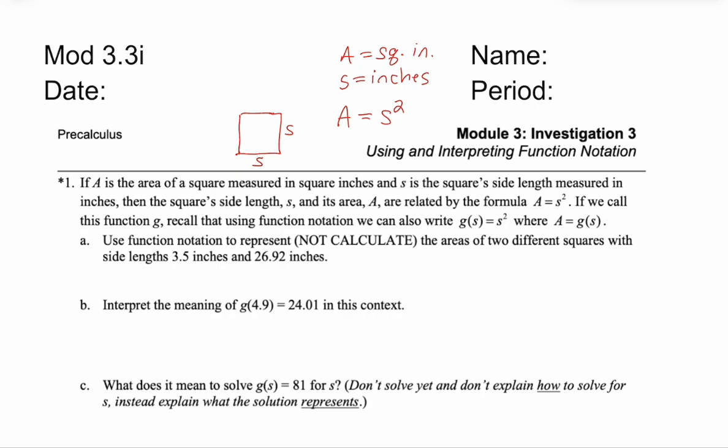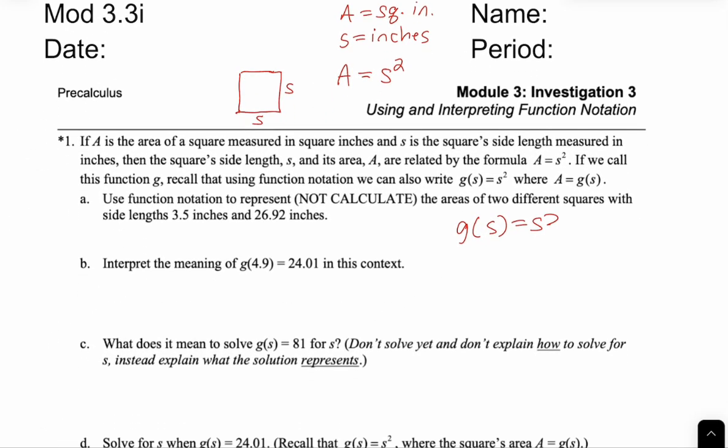Okay, so make sure you understand exactly what they told us, and then we are going to use the function g to rewrite it in function notation. So g of S is S squared, and that's what they say right here. Now you'll notice in A, see the words here, how they say to not calculate it. I've noticed even in the pre-course M33 we're going to do here in a minute, that they mention the fact don't calculate it, just kind of set it up, okay?